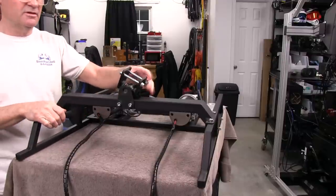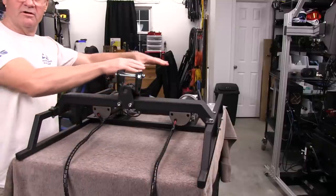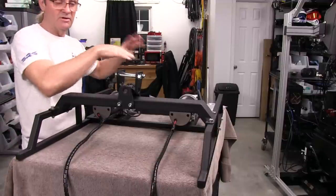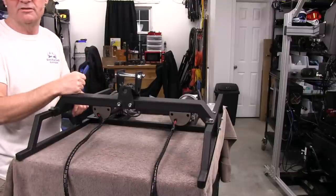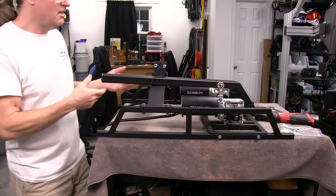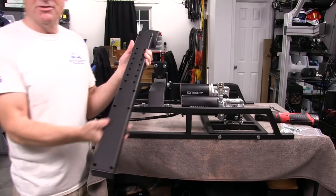This is the only thing that's going to be holding the rest of it. And we're going to be putting this really long bar that's part of the main frame, a longitudinal bar that goes this way across the frame. But we'll see that in the next segment. And we're going to attach that to this. So we'll see how that goes in the next segment. So this is the longitudinal center bar that everything is going to mount to.